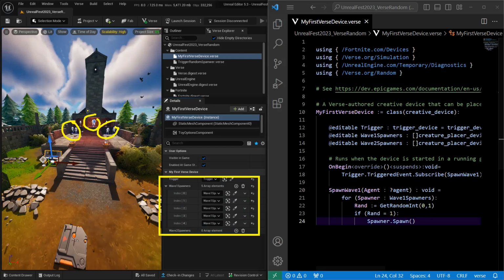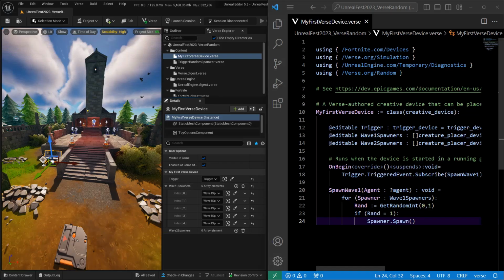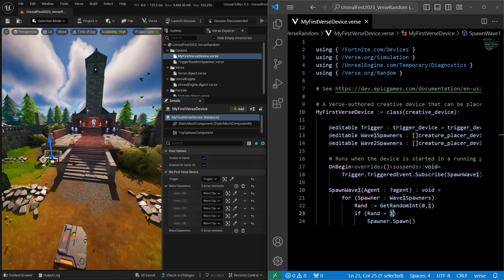And it's going to say, for each one of those, what I want you to do is choose a number of 1 or 0. We're flipping a coin. If you get tails, we'll call that 1. What we're going to do is spawn something from each of these guys.